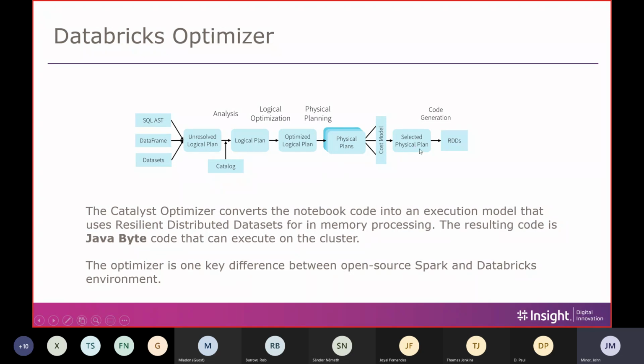Now, at the low level of all this code is something called an RDD. An RDD is a resilient distributed dataset. It's immutable, and anything immutable means you can't change it. So when I read from a file and put it into RDD1, that's great. But I can't change RDD1.